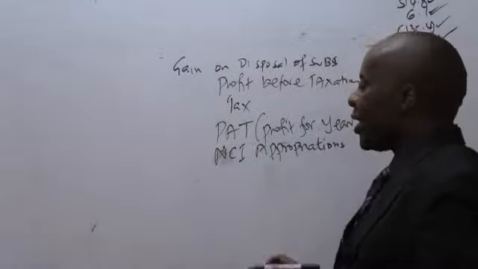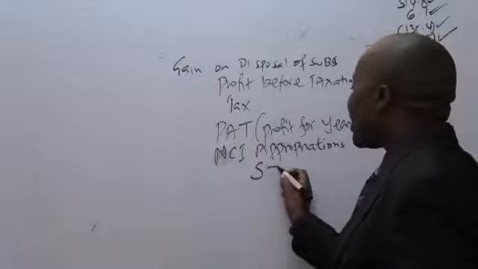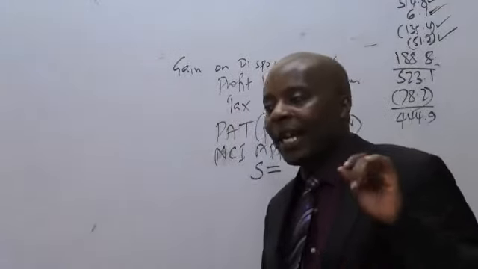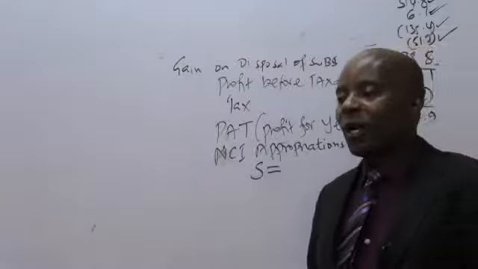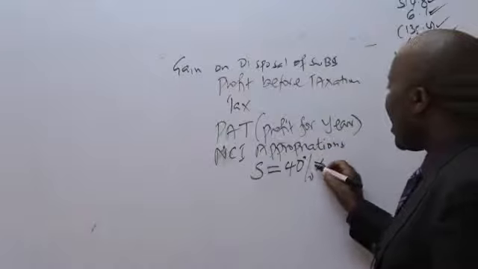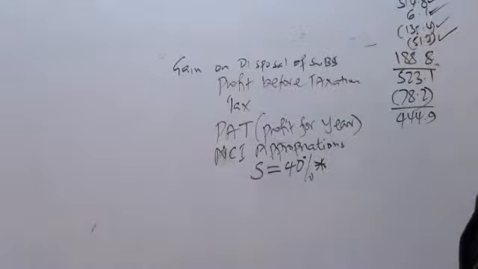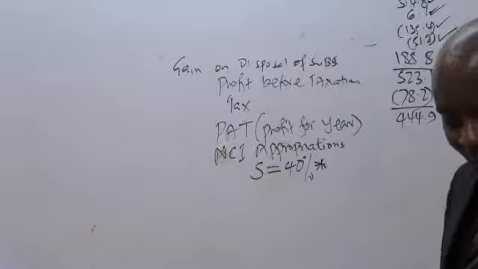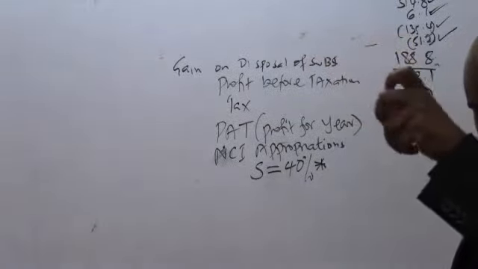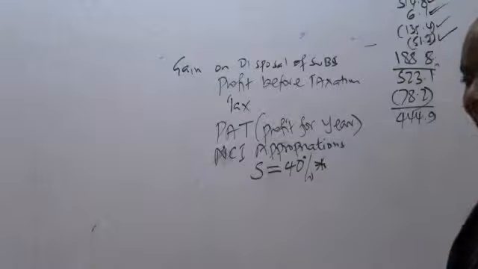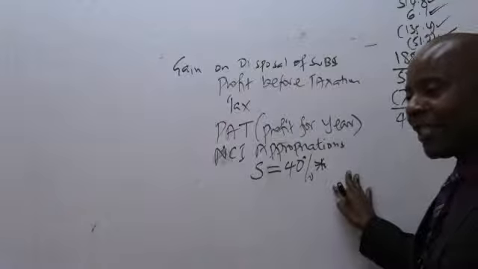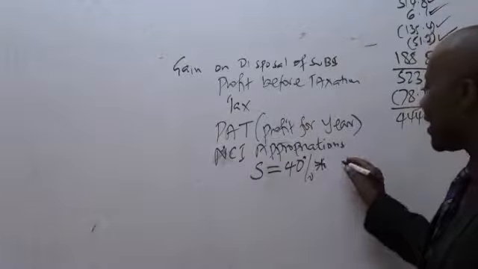NCI appropriations, remember there is NCI of S. Do you remember the percentage of NCI of S? What was the percentage of NCI of S? Remember we own 60%, so S is 40%. You guys are right. And S made a profit after tax of how much? Go to the income statement of S and you'll see the profit after tax. Remember here we are dividing profit after tax, so don't divide comprehensive income. The profit after tax is 90.